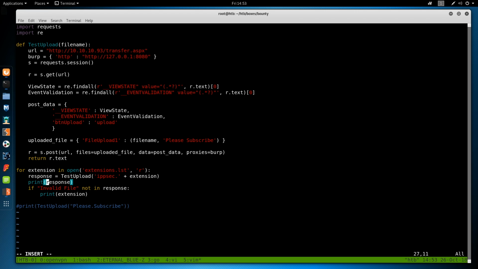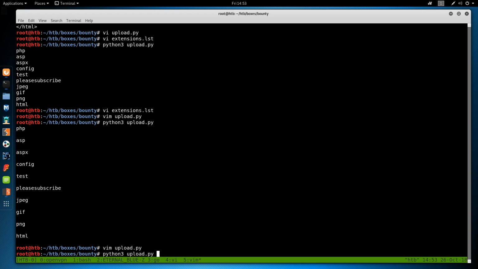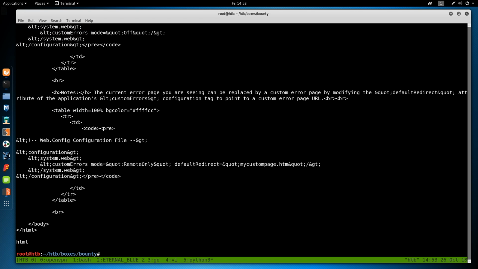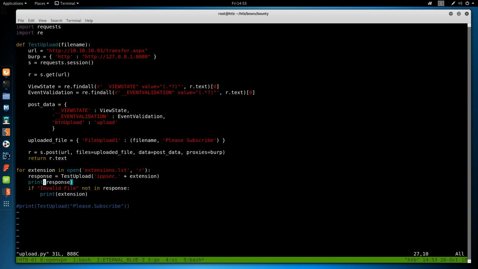See what this is. Because all those should have been invalid file. Page is an error. So we have something screwed up because we're getting 500 errors.